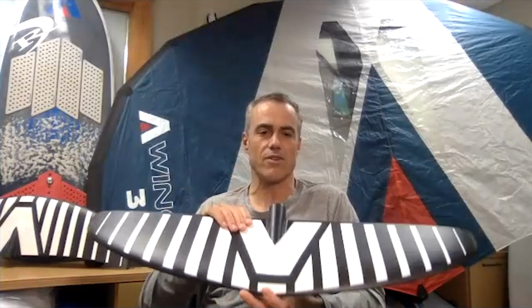No, I've been loving this thing, but it did take a little adjustment, even just changing over from the lower aspect range or the bigger HS range to a smaller performance wing. It takes a little bit of adjustment and tuning. I've been able to increase my ability and carve turns better and pump better. Once I got used to it, it just took me a little adjustment.